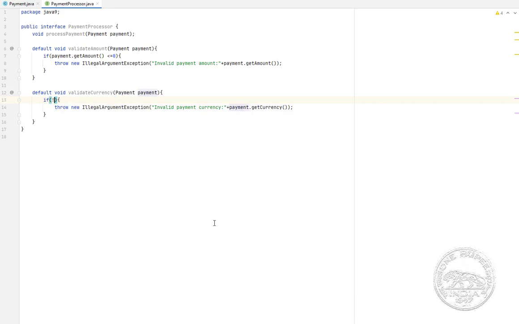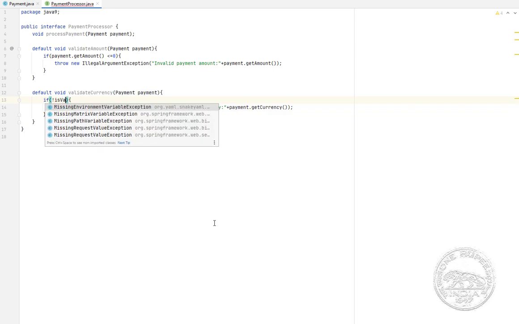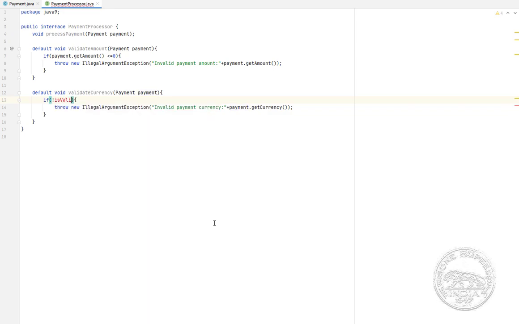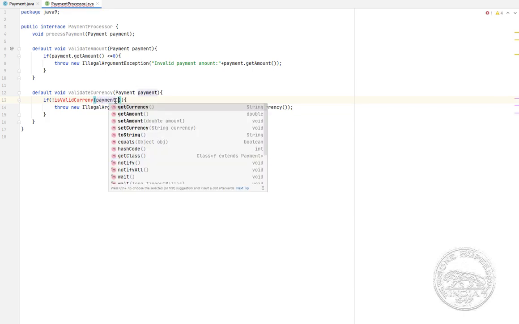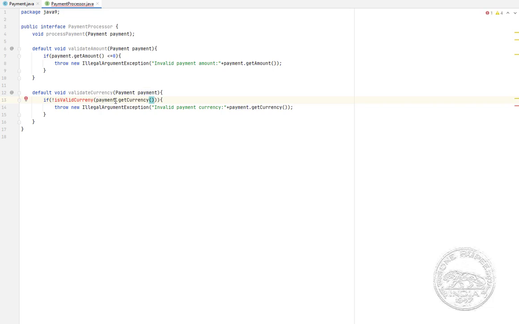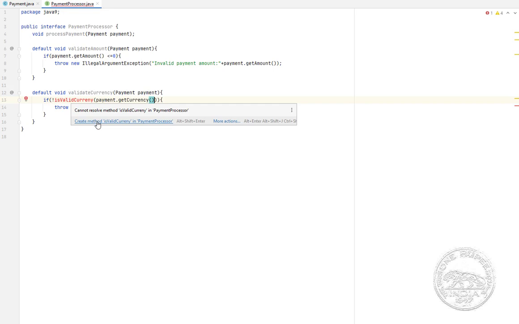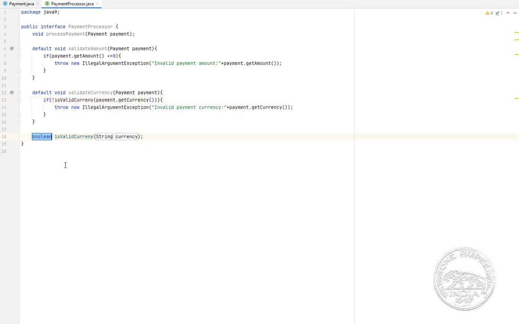So let's say if is invalid currency, and give it payment dot get currency, and this will be our new private method. So let's use private inside our interface for the first time.